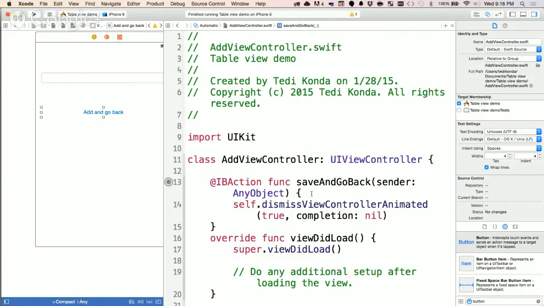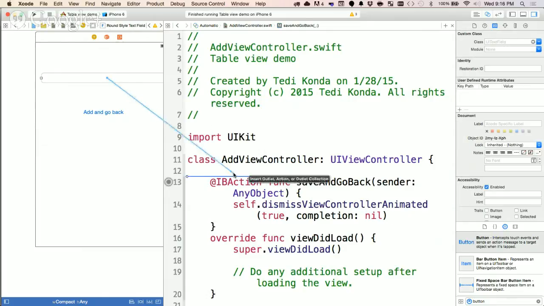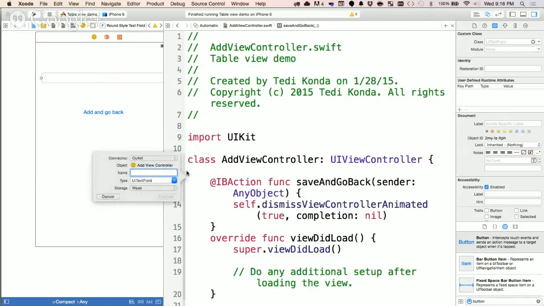Let's also drag our text box here so we have awareness of it. So IB outlet from text box to the top, and I'll say add text box.